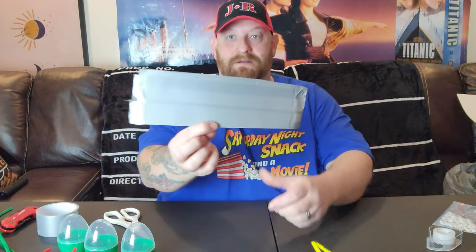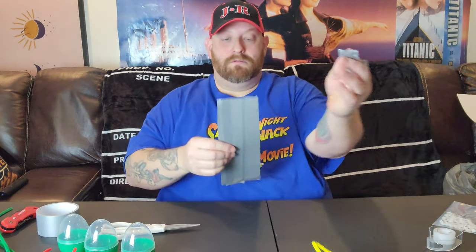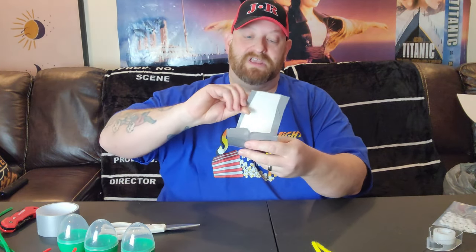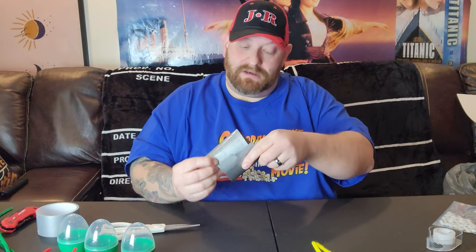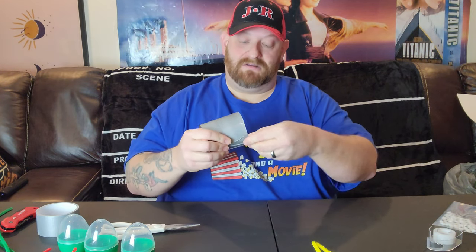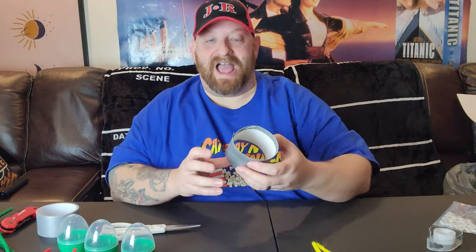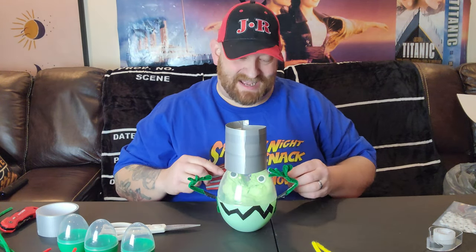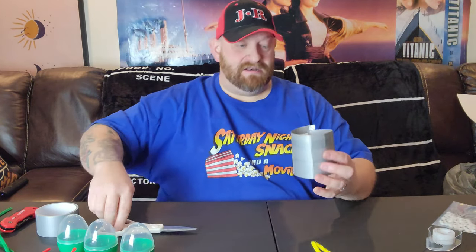Just going to fold it down on the top, fold it up on the bottom to make it nice and clean, cut off that end. And this end, we still have a couple pieces of tape. So we can pull it around, join it, even it up, and tape it to itself. And where the seam is, that'll be the back. And if you set it on top of your Yolkian, you'll see where it is the perfect size to fit right on his head. But we first need to take our scissors and form that crown.